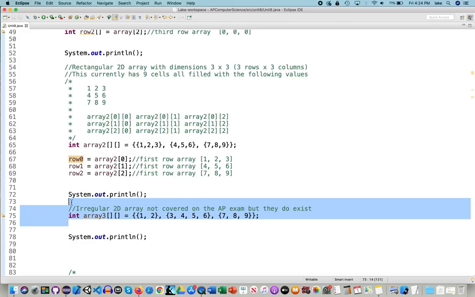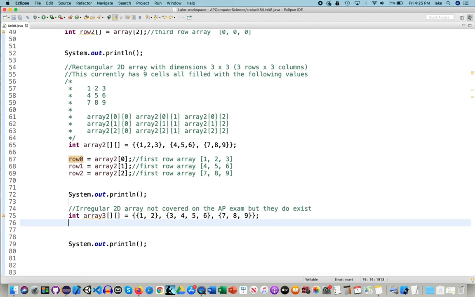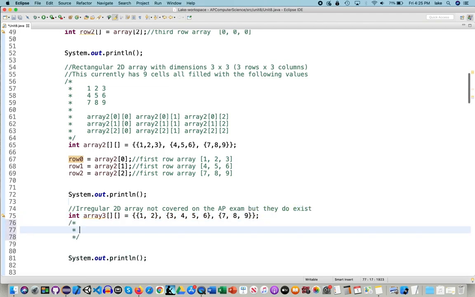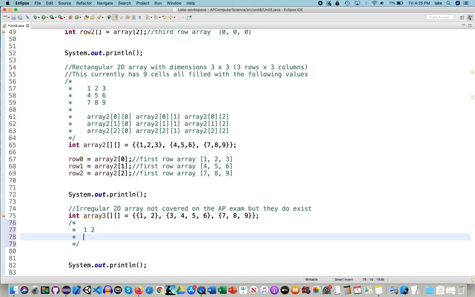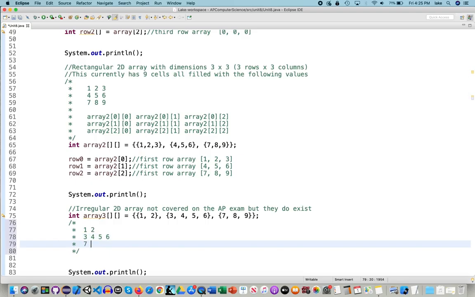We're not going to necessarily print this, but I'll actually just speak about what goes on here. So this is the first row. See, the first row only has 2 things, but the second row, which is row 0, okay, row 0 has 1, 2, and the other row has 4 things, and then the next row has 3 things. People call them jagged. Okay, so it's going to look like this: 1, 2, then the next one 3, 4, 5, 6, and then the next one 7, 8, 9.